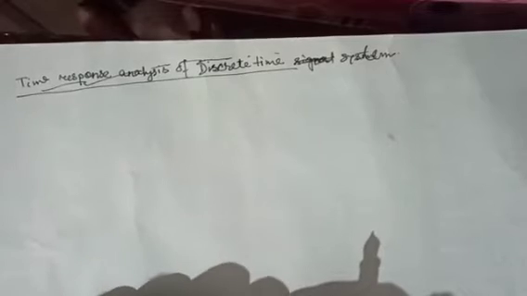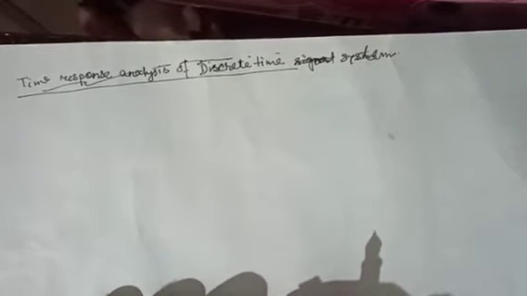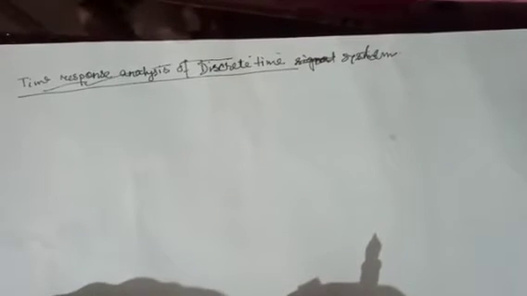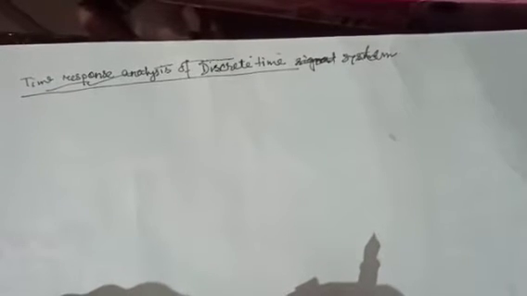In the first method, what we do is the input signal is resolved into some elementary signals. Of course the elementary signal is most often the unit impulse. Then using the linearity property of the system, because we are talking about LTI systems, the response of the system to the elementary signals is added to obtain the total response of the system.